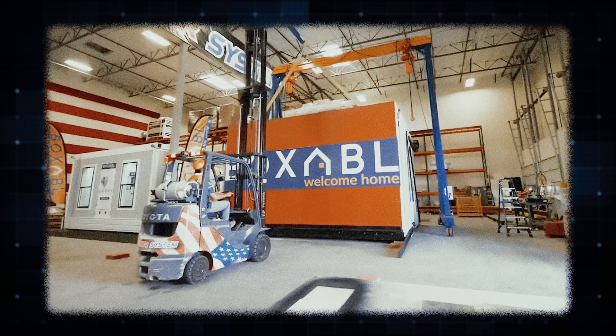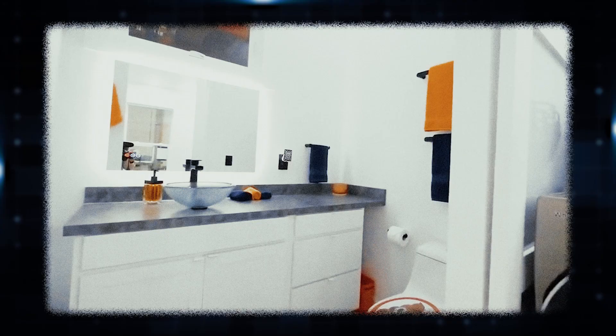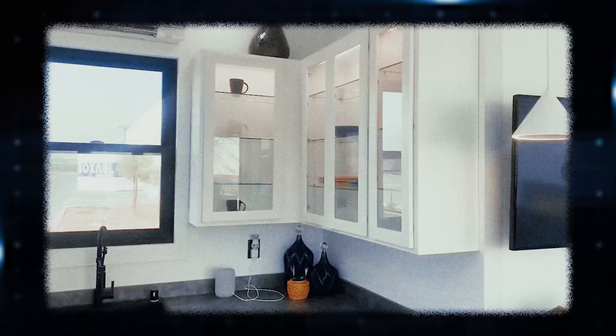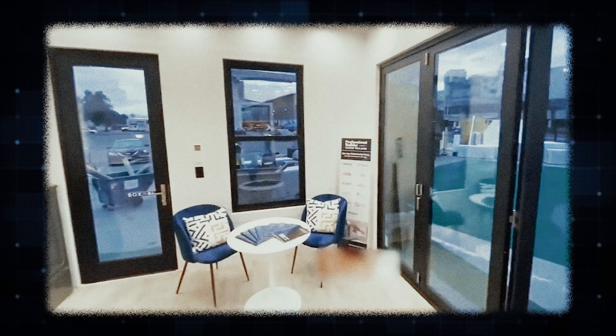The open-concept Casita tiny home is essentially more of a studio apartment. However tiny, it's just big enough to fit a living area, a bedroom area, an eat-in kitchen, and one bathroom, as well as full appliances including a washer and dryer. Boxable claims that the house is extremely energy efficient, made with high insulation technology that utilizes LED lighting, saving residents money. Its roof is equipped with solar panels that aid in harvesting solar energy, which is then transferred to power walls for storage. The stored power is sufficient to meet all the house's electrical requirements.